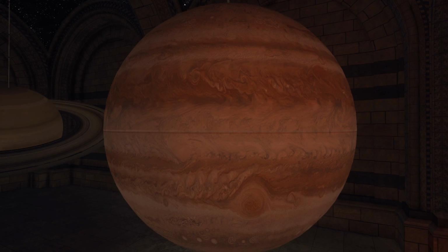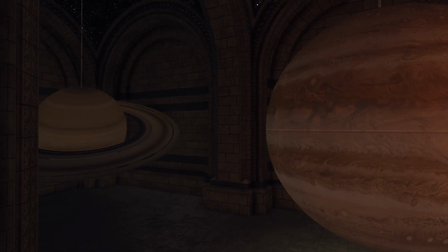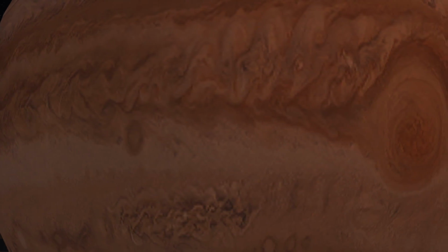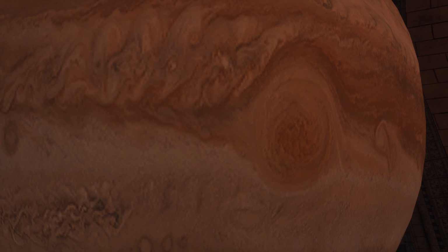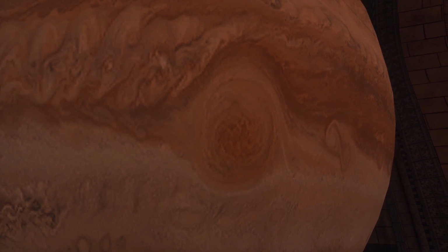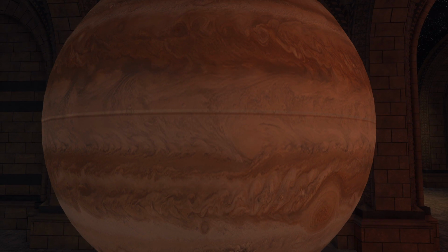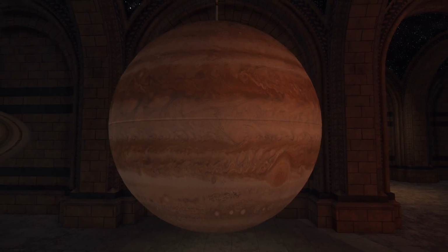It rotates rapidly, and the concentrations of gas at different latitudes and altitudes create frequent storms, including Jupiter's famous giant red spot. A year on Jupiter lasts almost 12 Earth years, owing to its relatively slow orbit around the Sun. However, a day on Jupiter is less than 10 Earth hours, due to its rapid rotation about its own axis.